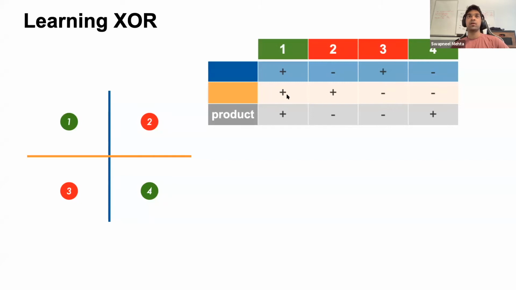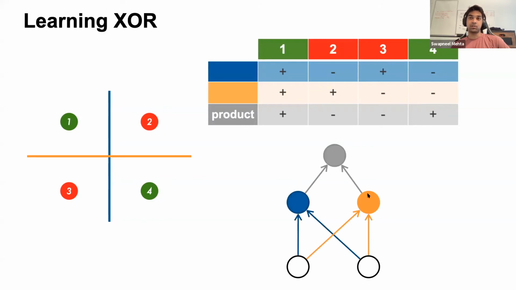Okay, so combining the two, we end up with the correct classification, but this makes it clear that the perceptron is really not going to be able to learn this, because a single perceptron cannot create two decision boundaries and combine them. So naturally, in order to do this, we have to create two separate perceptrons and combine the predictions of both of these in a way in order to obtain the gray one.